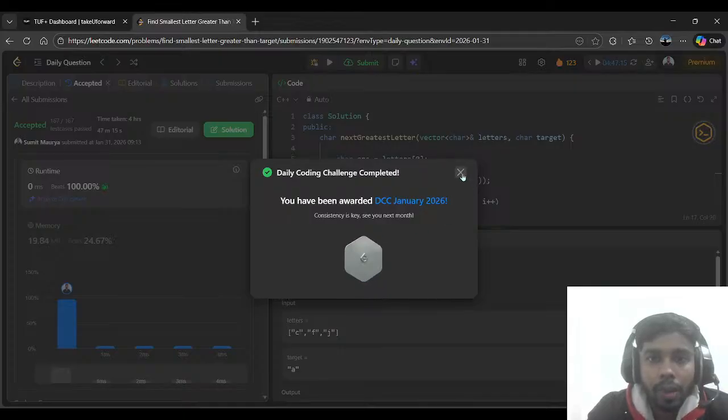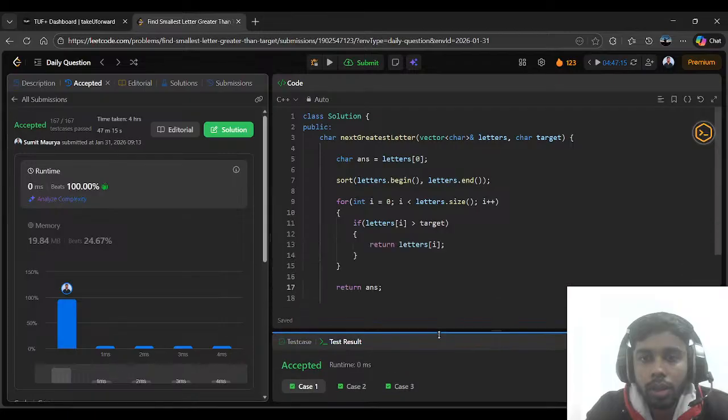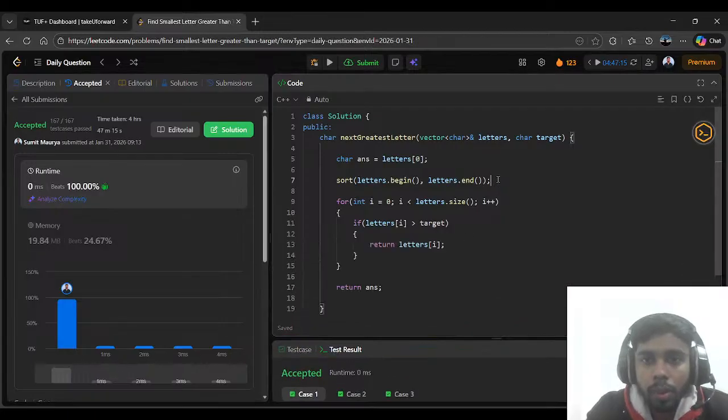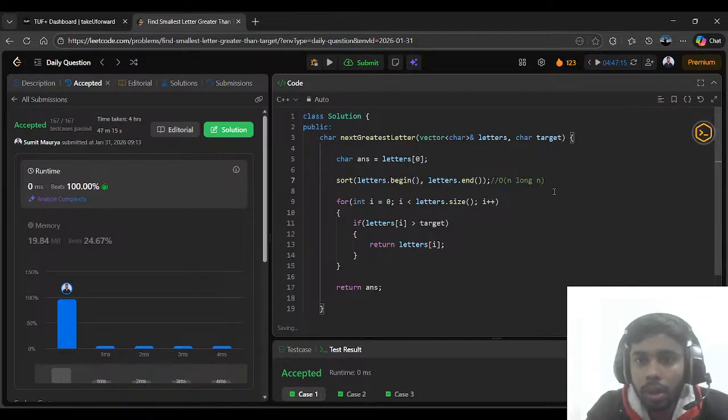So this works, but the time complexity will be order of n log n, right? And then this loop will take order of n.